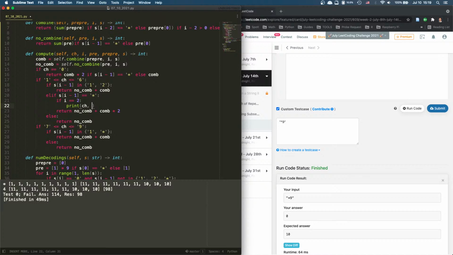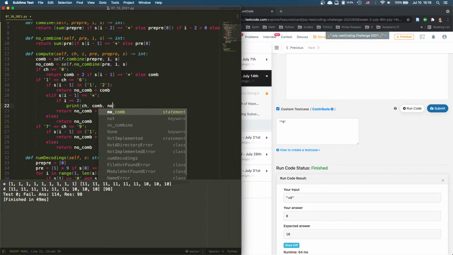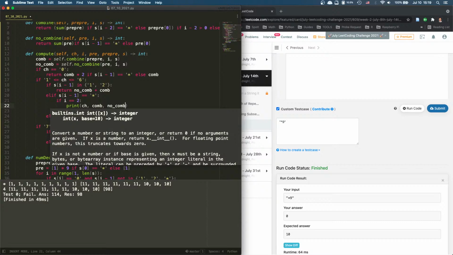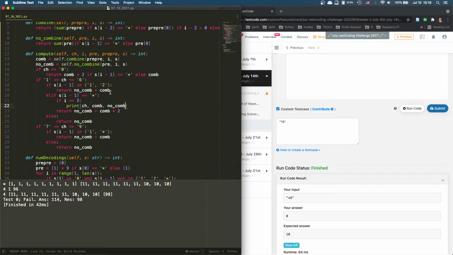I want to print combination, and I want to print no combination. All right, let's go. 96 is correct. What is wrong is combination is wrong.